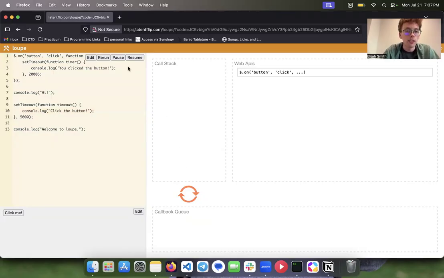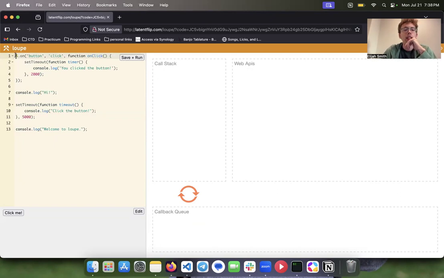That was really fast. I would love it if we could slow this down, but I don't think that we're going to be able to do that. What's happening here is we're going top to bottom. We're registering things that in the future are going to have a callback function and letting them finish. And once they're finished, they get moved into this queue. And this queue is what we then pull onto the new call stack.